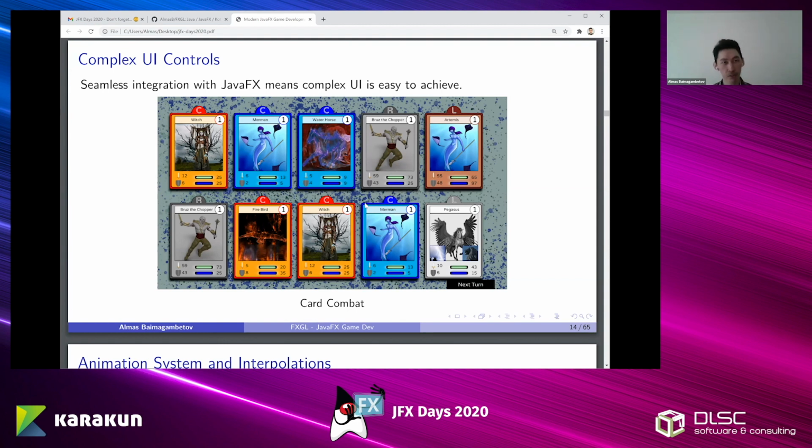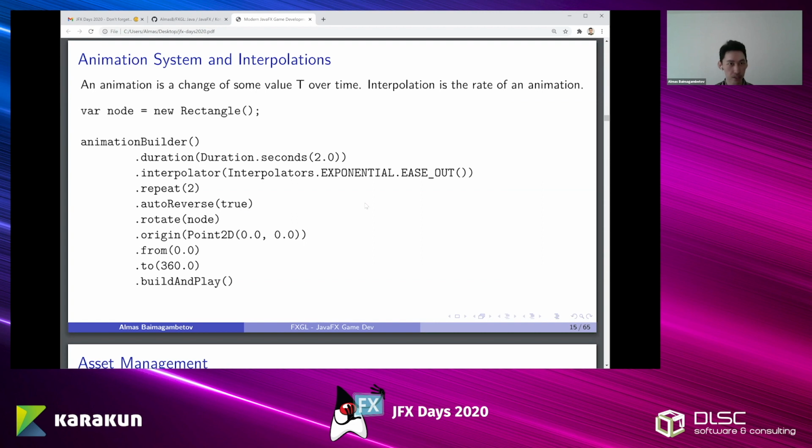And here's what we have for the animation system and interpolations. We can define an animation as a change of some value T over time, and that T could be anything. It could be an integer, a double, a color, or even a string. So anything that can be animated over time can be represented as an FXGL animation.